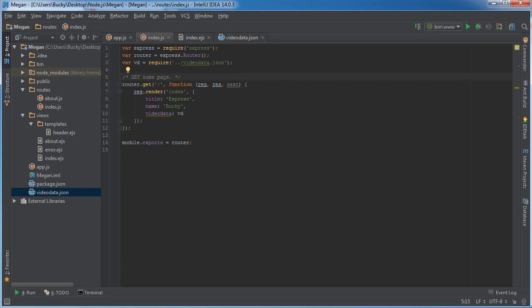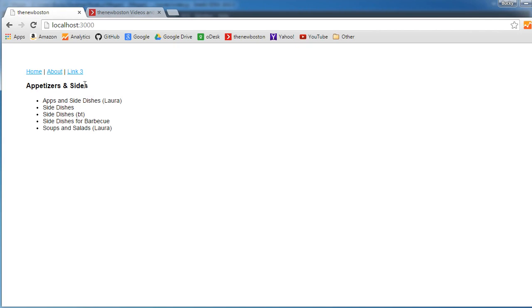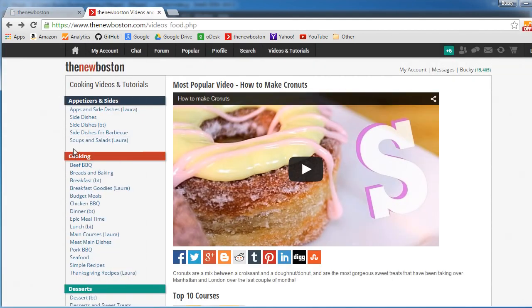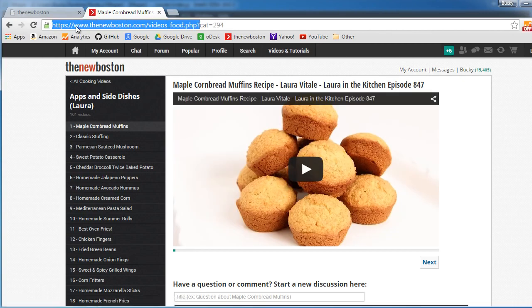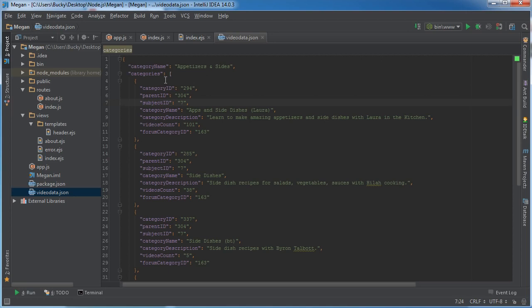So what I'm going to do to waste some time is give you guys a challenge. You see how we pretty much looped through and printed out every single playlist? Well, I want you guys to figure out how to take these little chunks of text and make them into a link to the correct playlist. And I'll give you guys a little hint. Each of these playlists that we referenced, whenever you click it, the URL is this base URL plus the category which is passed through in the JSON data. For example, the first one is 294, and you can see the category ID is 294, and so on and so forth.